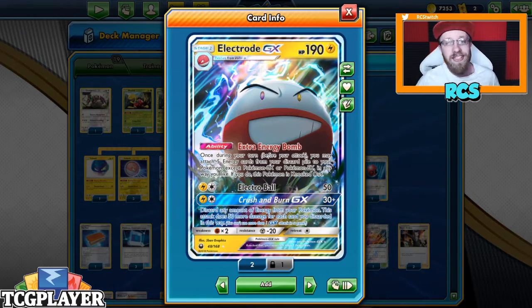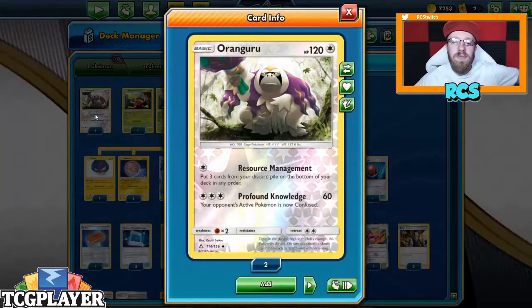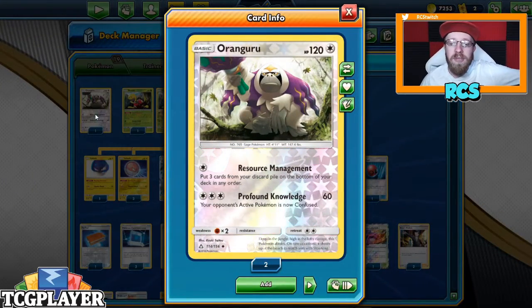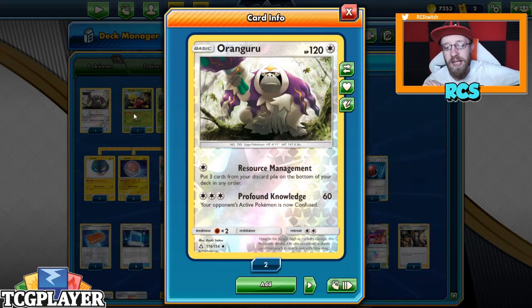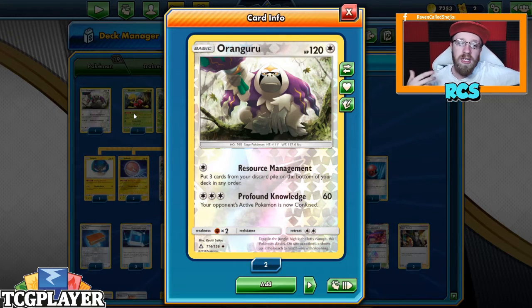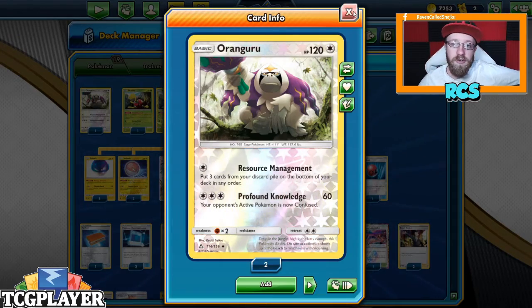So let's go card by card and check out this beautiful deck. We do have Resource Management Oranguru that we're going to say goodbye to, but this is the Oranguru that's going to bring back a lot of cards that we want. This is going to bring Boss's Orders, Cherish Ball, maybe something that you will discard right away on your first turn.